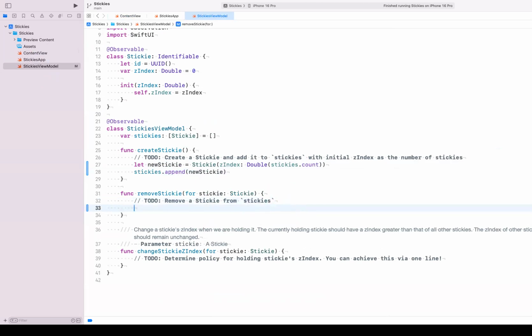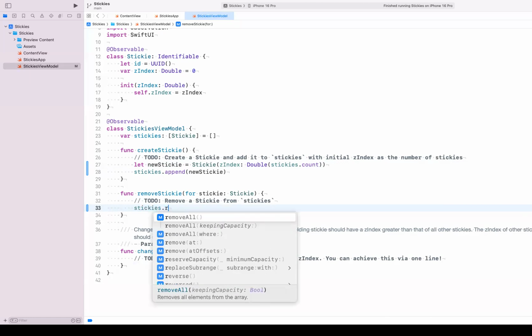Any ideas of how we could do this? Again, there's multiple methods of doing this, so there's no right or wrong answer. Any ideas what you do to remove a sticky? Yes, there is remove.